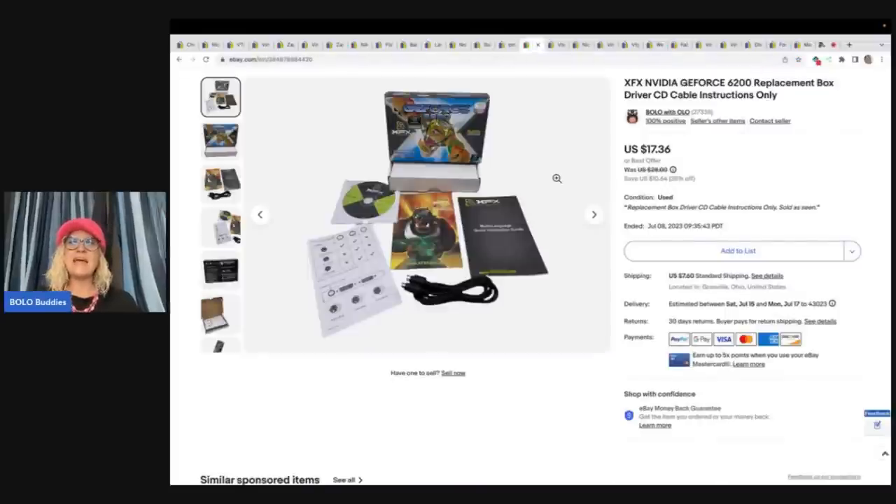The next item is this XFX, which I found at the Goodwill Bins. I was super excited thinking I had a real big money Bolo. Dad Planet was there and I took it over to him and he said, 'I don't think it's all there.' So I sold it as replacements — just the box, the driver, the CD cable, and the instructions — for $17.36 plus shipping. If you're not following Dad Planet, go give him a follow. He has an incredible YouTube channel, lots of Goodwill Bins videos. We've done collaboration videos together because we go to the same Bins. His channel is growing fast, so check him out — I'll link him down below.